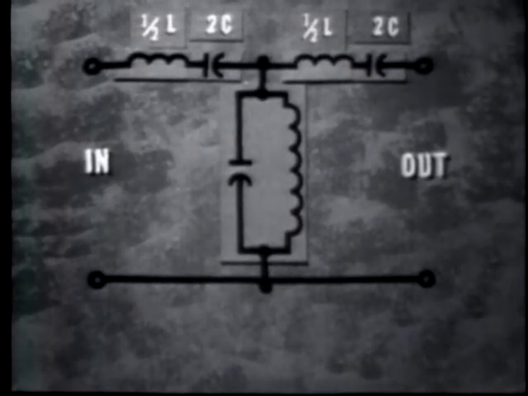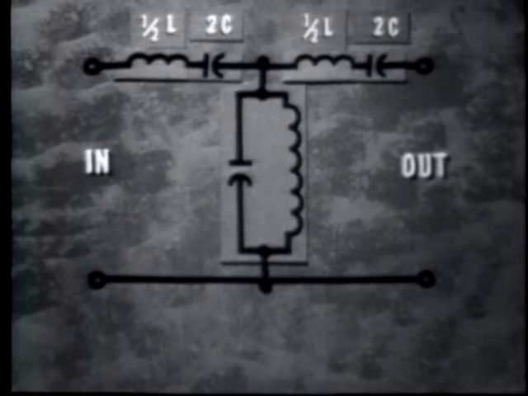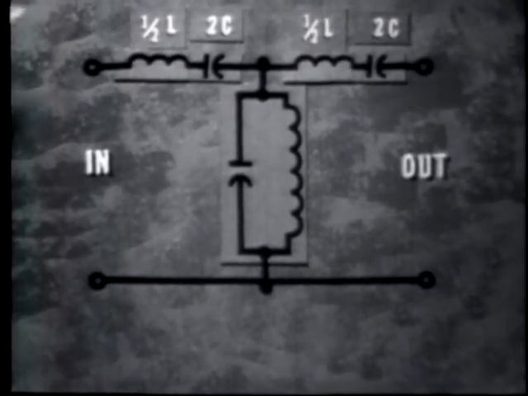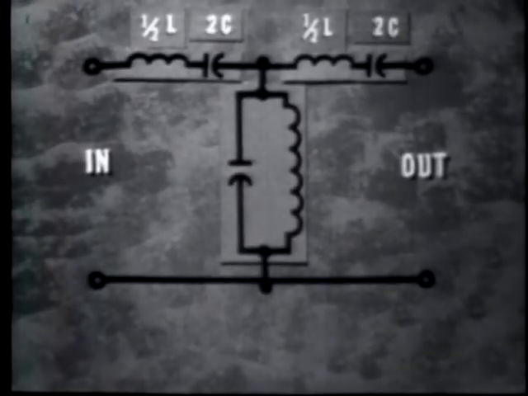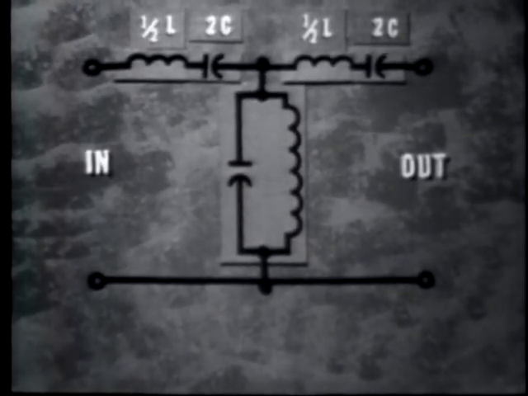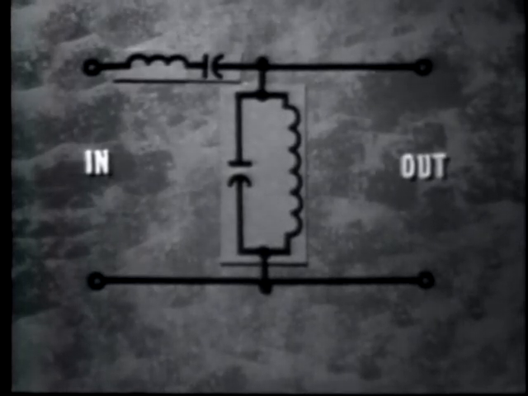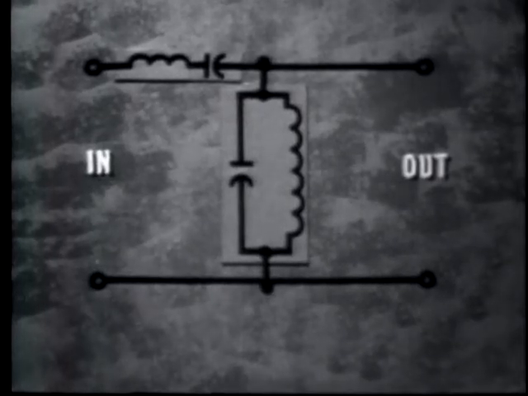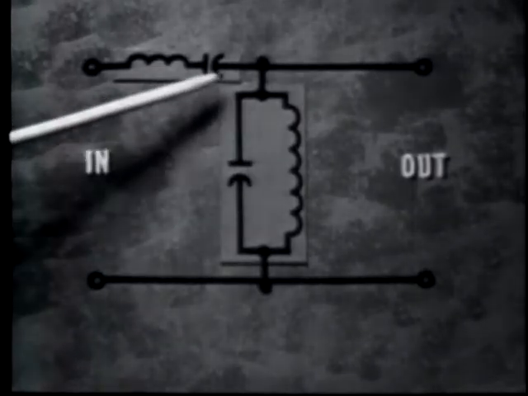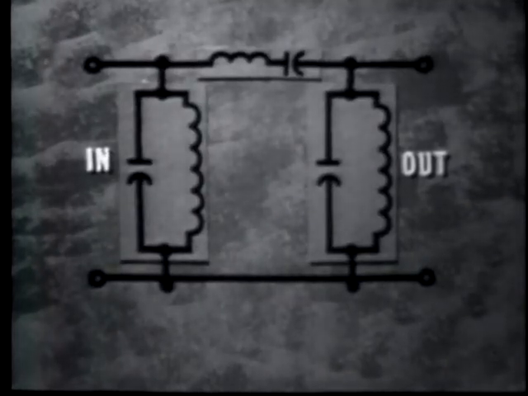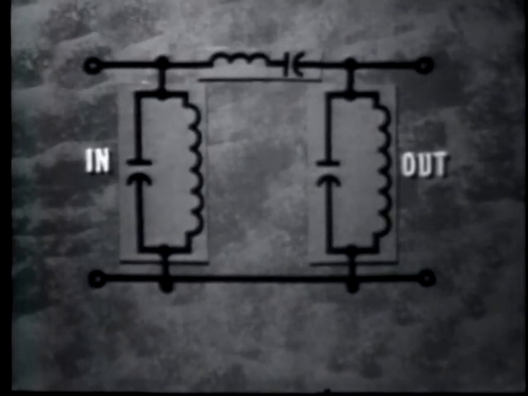Note again that the input and output impedances are equal. And since we have more filter components, our filtering action is improved over the basic L section. The pi section band pass filter can be constructed by, again, maintaining total circuit inductance and capacitance values the same as in this basic L section. We'll add an additional shunt leg to the basic L section like this.